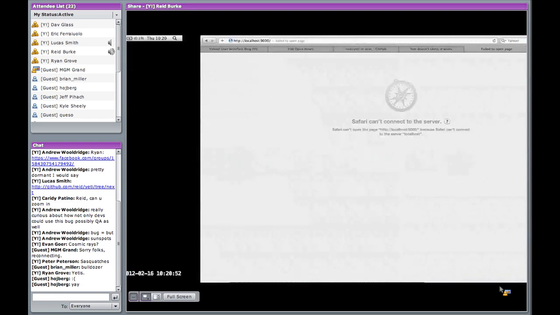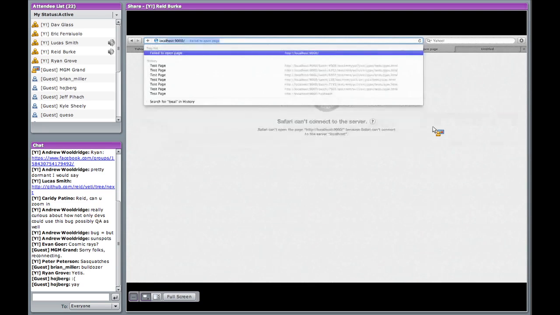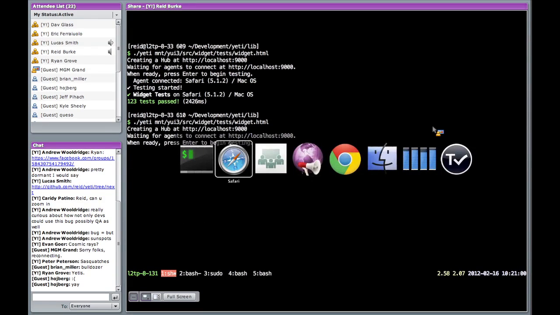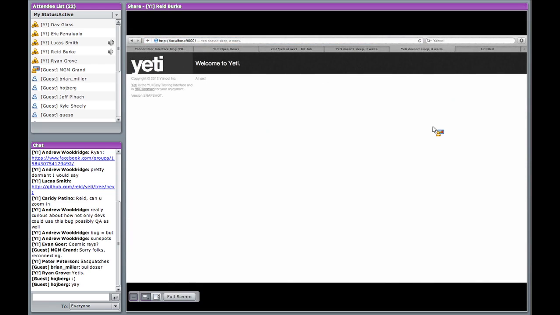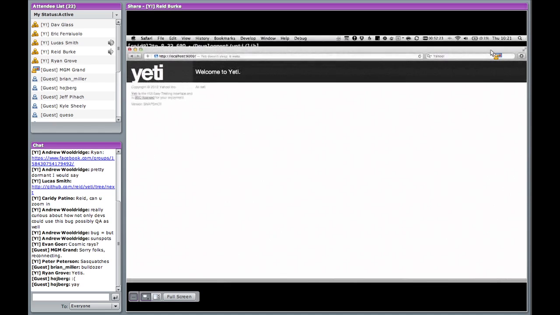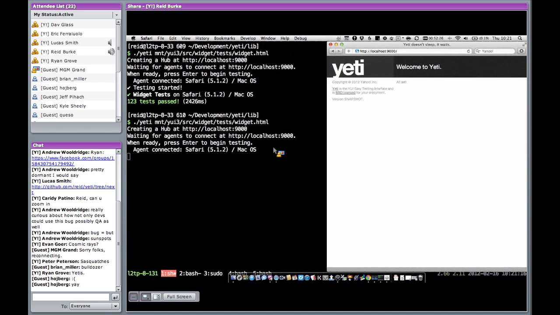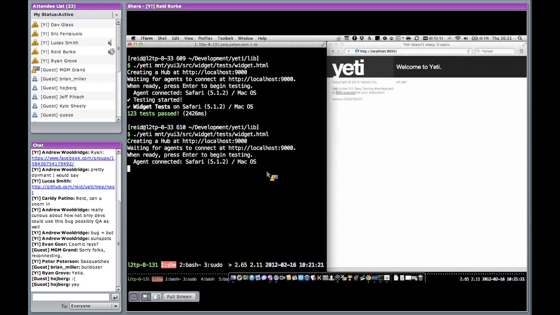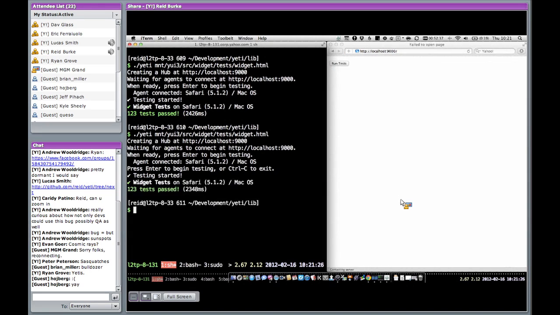And so what happened is over here, the server actually shut down, because it's only available for that one test run. So I come back here and it shows all set. I'll try to actually get out of full screen here to show off how this works. I'll show what it's doing here. But this is connected. I'm going to get out of full screen here. Move this over. So I'm going to hit enter. You see that the test runs and then it goes back to the main page when it's done.